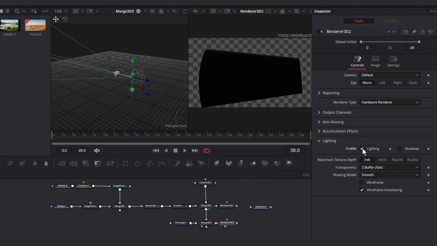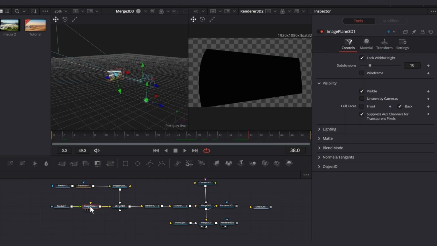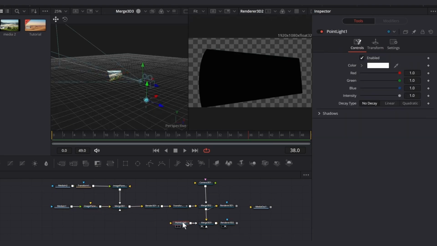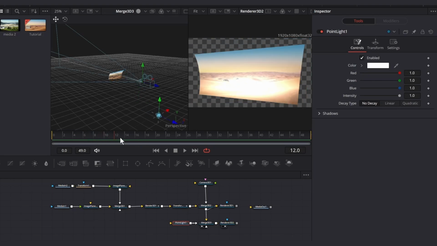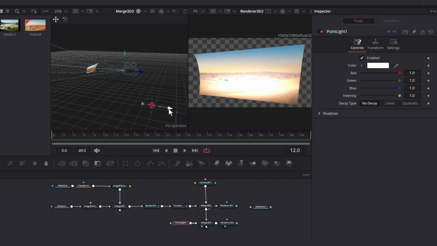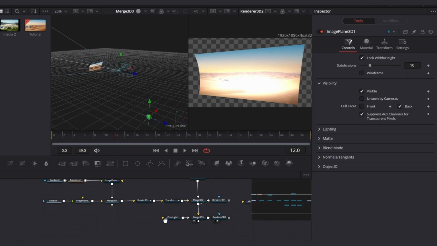In the settings, enable lighting. We'll also set up the position of the point lights in the same time. This one will work for the first image. Duplicate it for the second image.